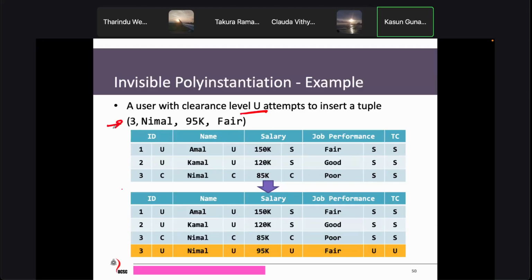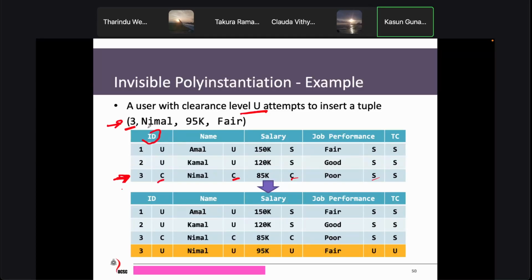But if you consider the apparent key here, the apparent key is ID, and the same apparent key appears here in the relation with a higher classification, right? So this row is invisible to the particular user. He or she attempts to insert the row with the same ID.